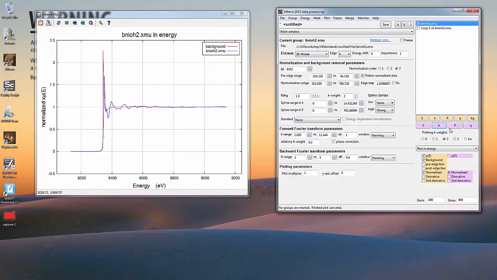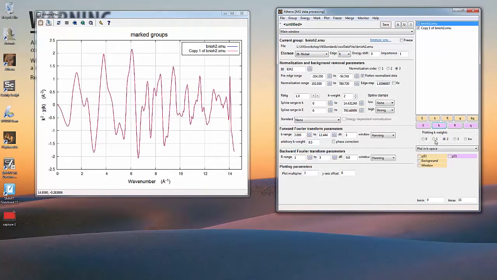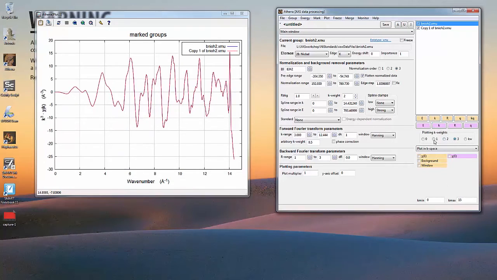Look at the K-weighted data. Purple buttons, plot the checked ones. That looked good.